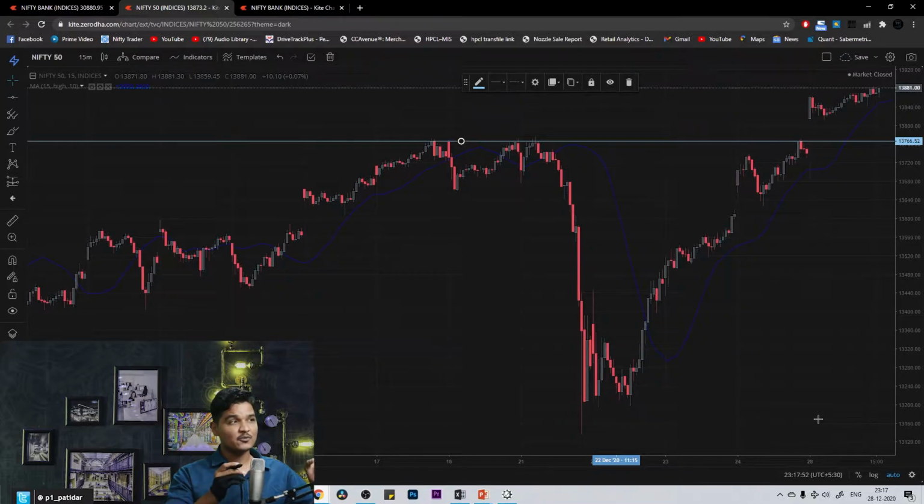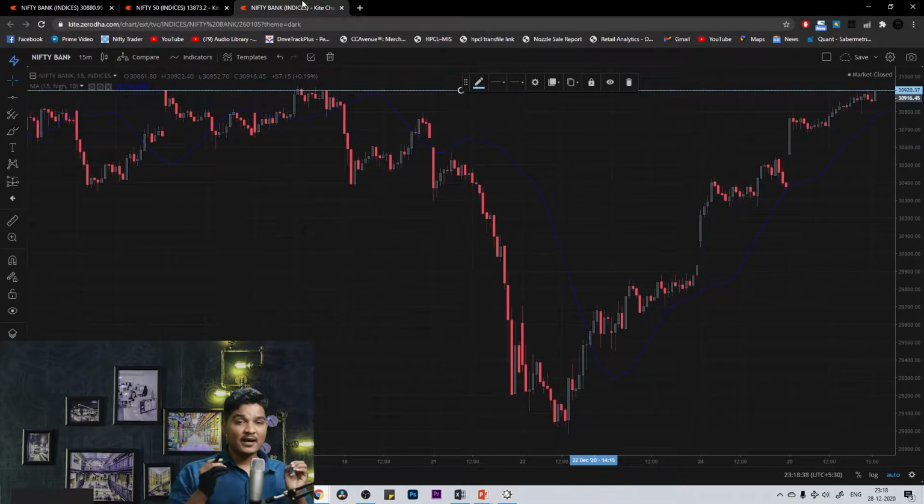Why is it support? Because at this point Nifty has touched multiple times and it could not break that level easily. That's why it is support. Well, where is resistance? You cannot find resistance based on this chart data alone because there is no line which we can draw where Nifty has touched multiple times. So what can we do? Well, we can take the Nifty weekly range, which is 300 to 400 points.